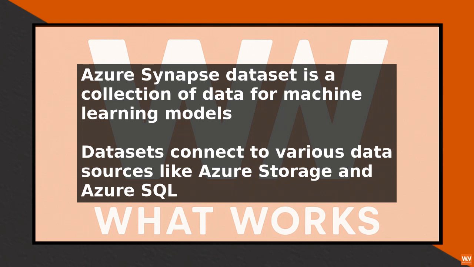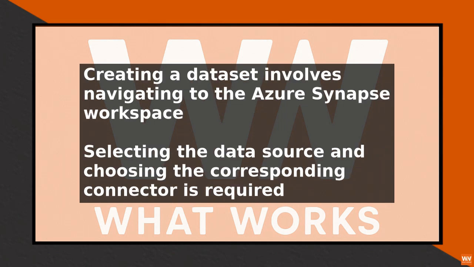First, let's define what a dataset is. A dataset is a collection of data that is used to train and test machine learning models, or to perform data analysis and reporting. In Azure Synapse, datasets are used to connect to various data sources such as Azure Storage, Azure Cosmos DB, and Azure SQL Database.